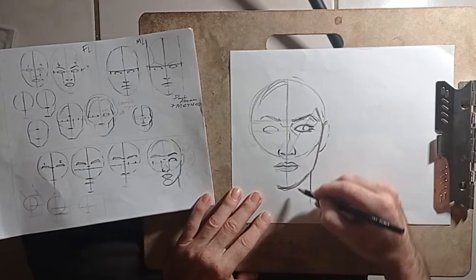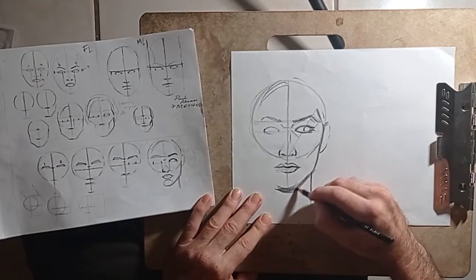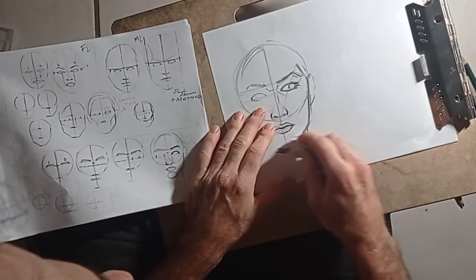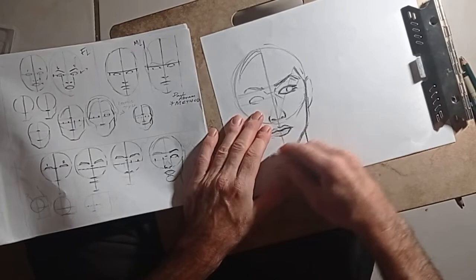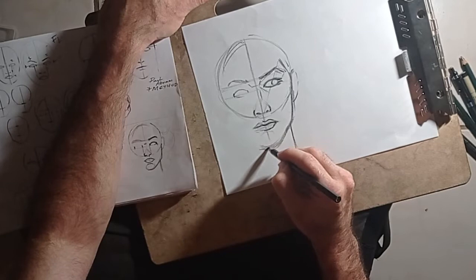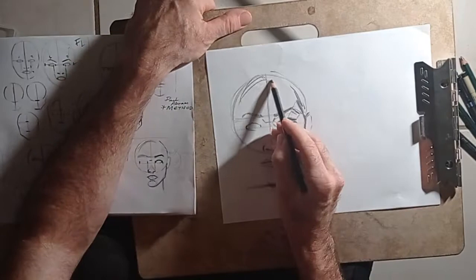So I'm going to do half of the face because I don't have time, because there's so many things I want to share with you guys. So we're just going to concentrate on how to do this. Looks like she has a beard there, so I have to erase that. That looks bad. Oh my God, that looks bad. So I'm going to erase this a little bit. That's the thing, when you're working with these type of black pencils, they're very hard to erase. So what I should have done before, I used the circle technique. So always remember that the chin is up here, so pay no mind to this part. There's a hairline right here, and then we start working out the hair.